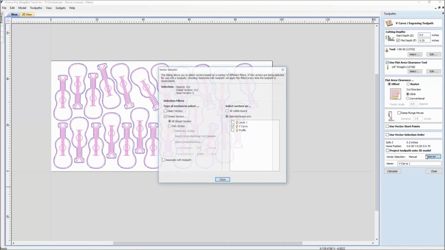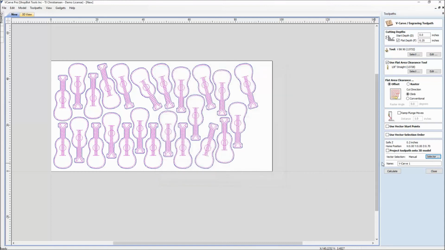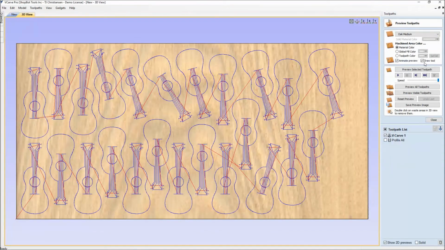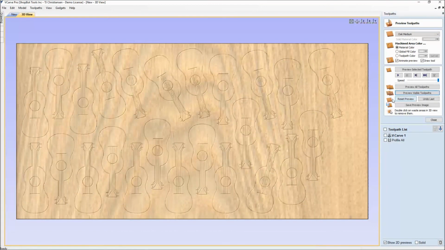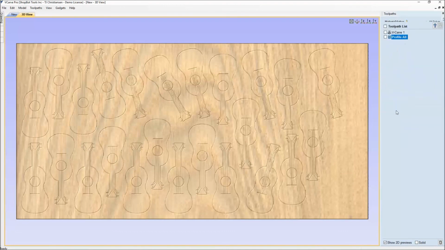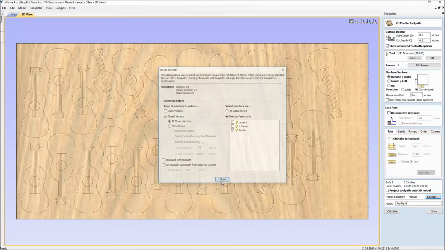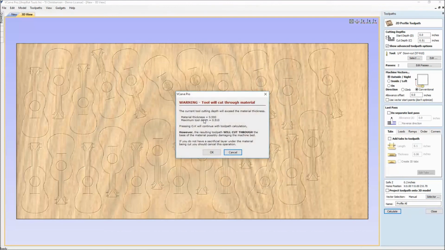I now just come in and grab the selector. Again, you can double verify here that it does have everything already on the V carve. It's associated with that. I am going to hit calculate to verify that it comes through. Since this one didn't use the flat bottom, because it's a smaller one, it turned the flat bottom off. And finally, one last toolpath where I bring this in, and again, it's everything on profile, but I do need to hit calculate for it to take place.